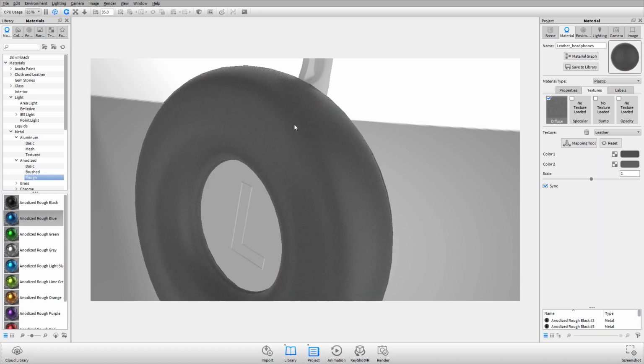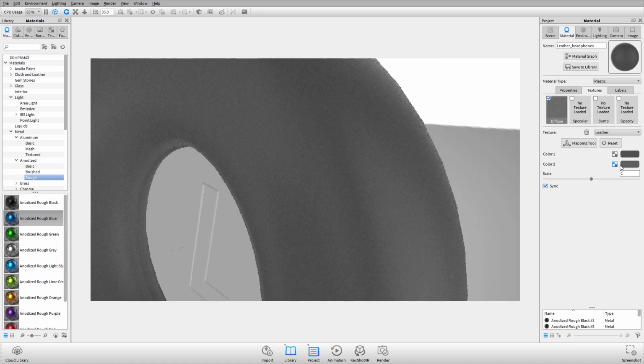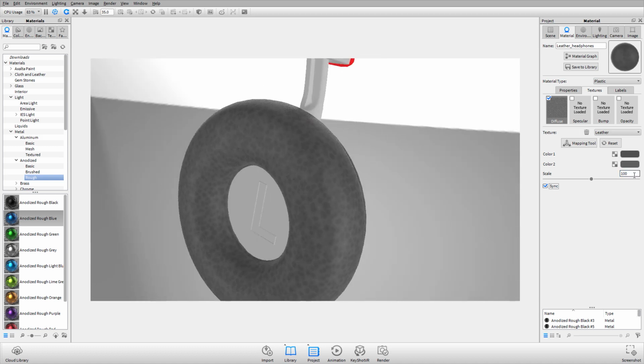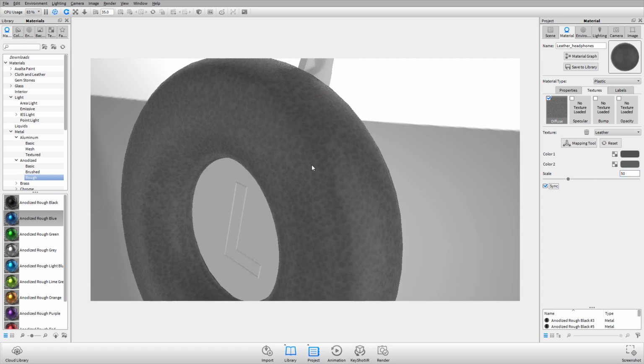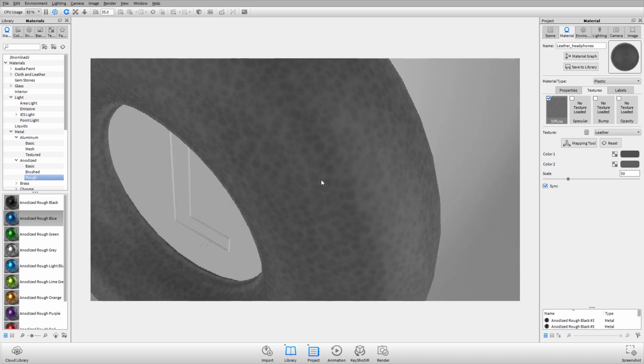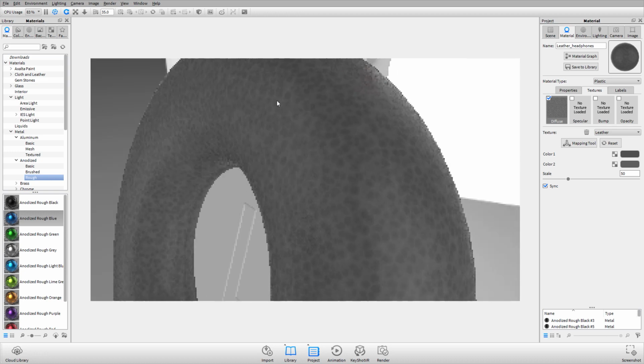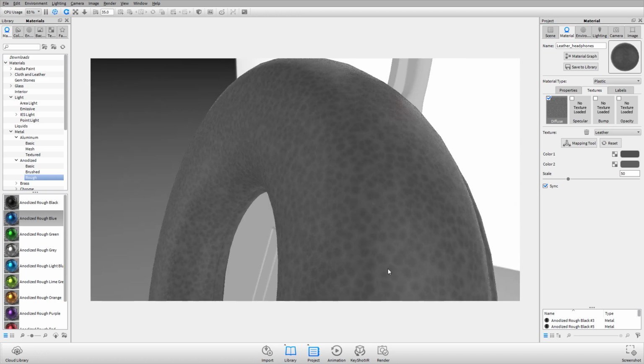And now I can see here, let's take a look at that scale. We might have to scale it up. Looks like it's teeny tiny. Scale of 1, too small, 10, too small. Don't be afraid to add in an extra 0 every once in a while. Oh, that looks like it's a little too big, so let's try something like 50. There we go. So now I'm never going to see seams on this because it's a 3D texture. It's wrapping this texture over our entire model.